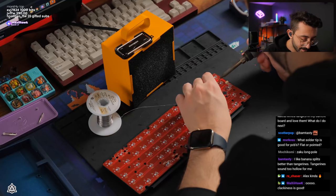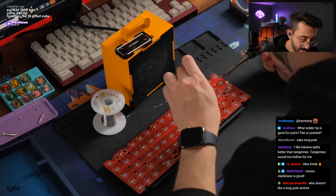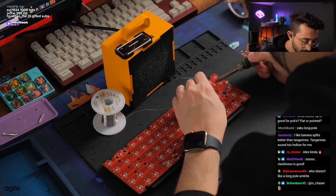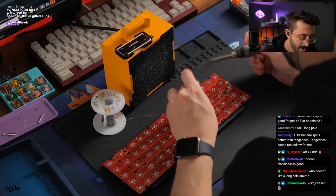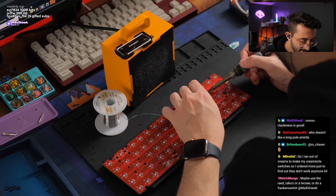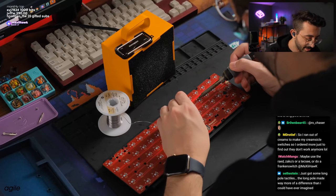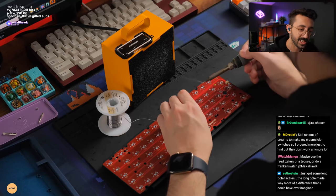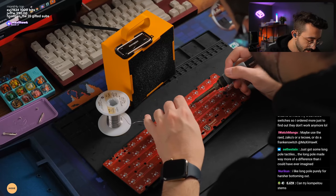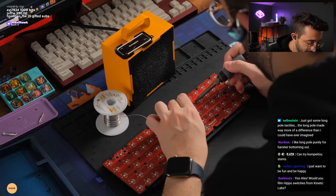Guys, without getting too sappy, I wanted to thank you guys for being very open-minded with things here in our community, and I think in general the streamer Twitch community for keyboards and Discords. Reading through a lot of Reddit comments and other comments online about the keyboard hobby, it just feels extremely consumeristic, where people just really want things and they don't care about anything else. It doesn't feel as passionate. It just feels like people want to own things for the sake of owning them. So thank you guys. I really do appreciate you sharing passion here. I seriously mean it. That's what makes the keyboard hobby really fun for me.